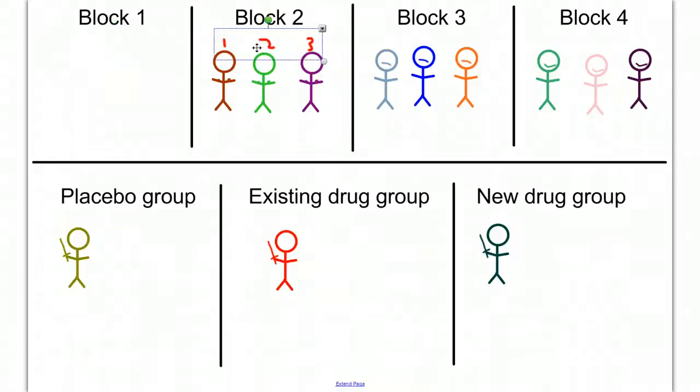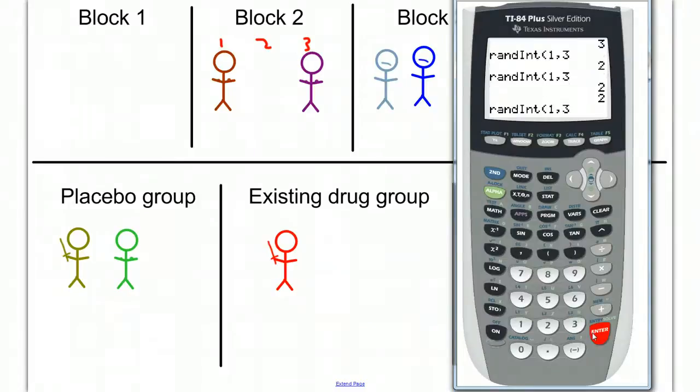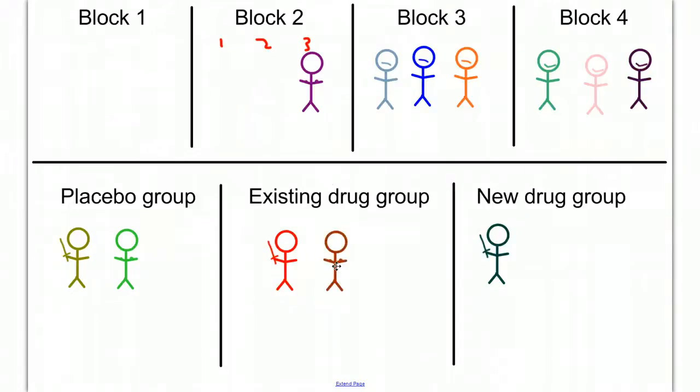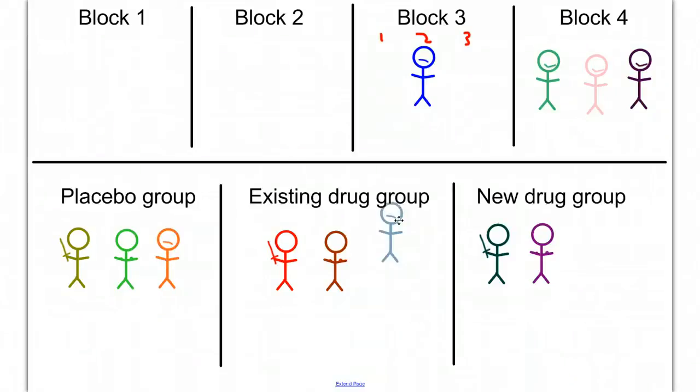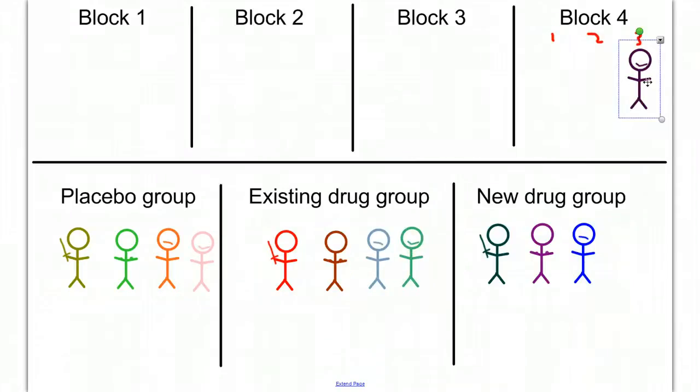Now, let's go ahead and do it again. We have 1, 2, and 3 in block 2. So we randomly generate a number, 2. So 2 goes right here. Do it again. Okay, we have a repeat, 2, 1. Alright. And then 3 would go over here. And you keep doing that. You keep randomly generating numbers to determine which person goes into which block. And let's say we got 3, 1, 2, and we randomly generated numbers here, and it was 2, 1, 3.